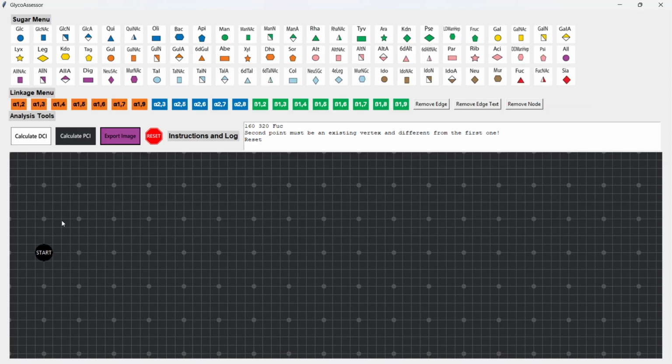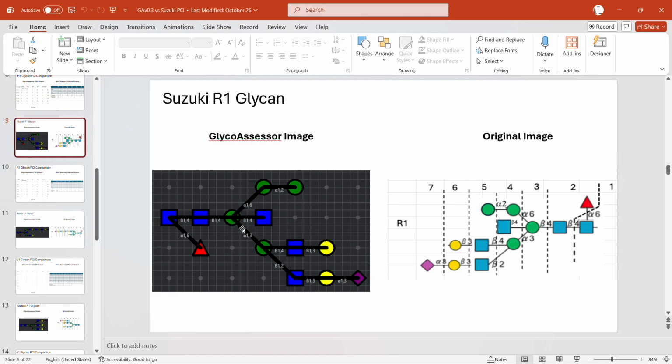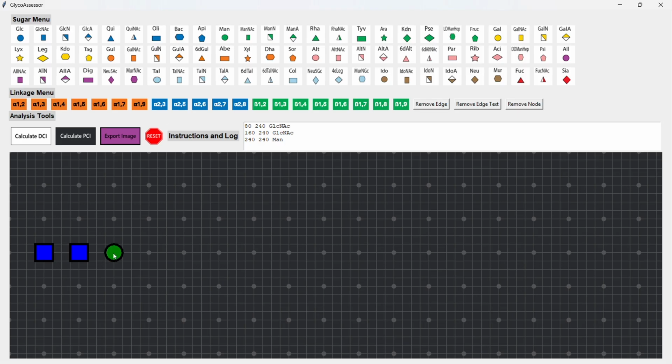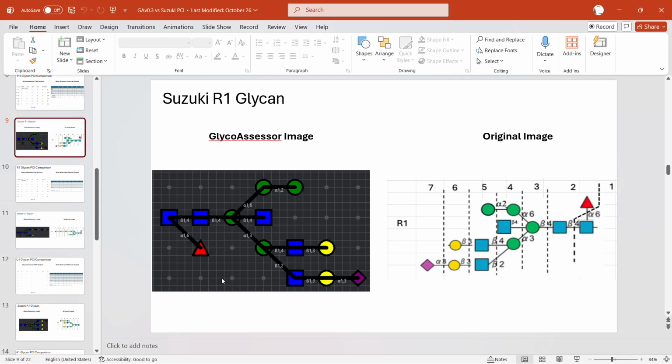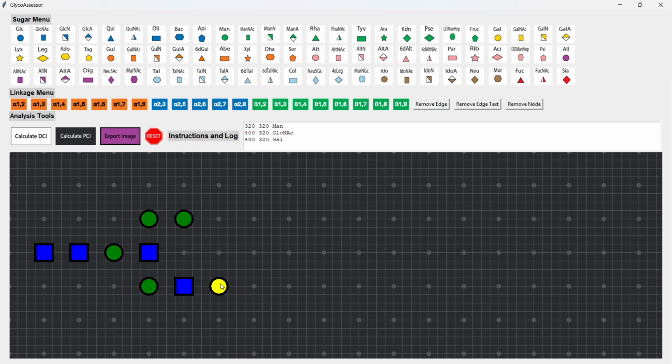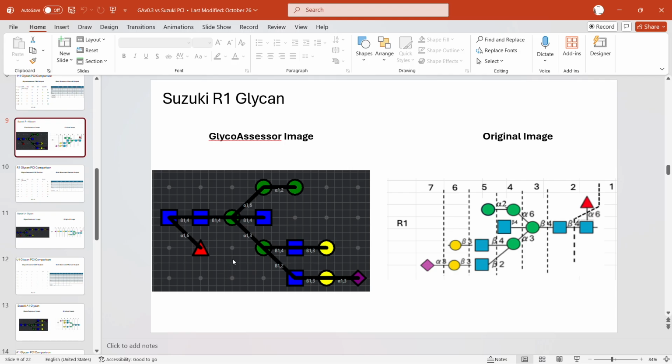First, we will start with the base node and fill in the rest of the glycan from there. And lastly, we have the base fucose.